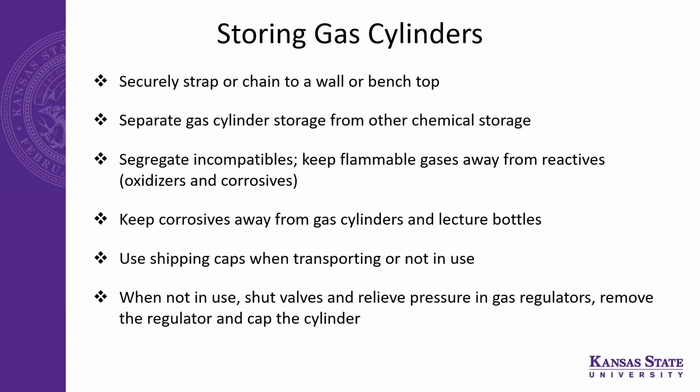And lecture bottles are the small gas cylinders. Whenever we say gas cylinders, what comes to our mind is the big ones, but there are small gas cylinders, pressurized, compressed ones as well. Shipping caps should be used when transporting or not in use. When not in use, if possible, shut the valves and relieve the pressure in the gas regulators. Remove the gas regulator and cap the cylinder so that they'll be kept away.